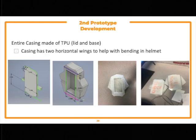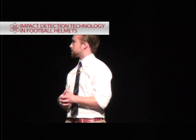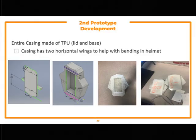So as we continued on developing our prototype, we elected to go in a different direction in that we weren't just going to be making an insert anymore, but we thought, why not make the pad a replaceable pad for the helmets? Because TPU is already a material that is commonly used in aftermarket football pads that you can buy on Dick's or Amazon, wherever it may be. So we decided we're going to develop a pad that can be inserted inside the helmet in addition to replacing the current existing pad. So once again, I used CAD Inventor software to come up with a design.